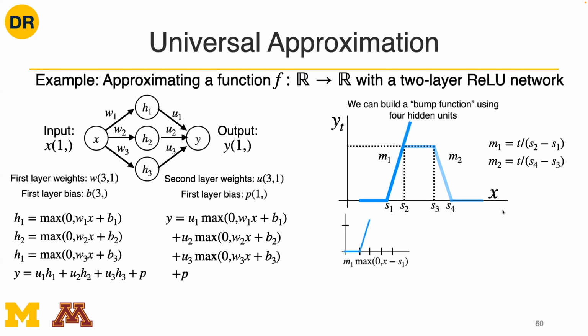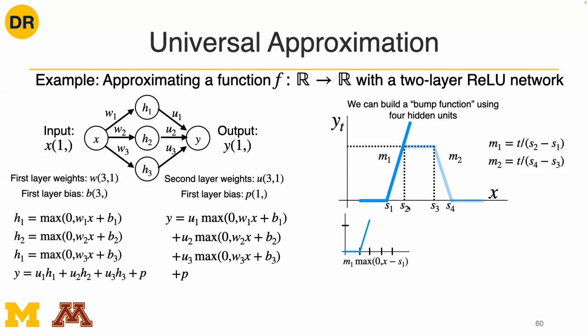So if we think about how we could represent this with our two-layer ReLU network, let's say we could first take, if we know what this slope M1 is, we could scale a ReLU activation of the input subtracted from the point at which the slope starts to activate, and that would produce this output here. It's essentially just ReLU that's shifted forward by S1. So assuming we just had that portion of our network, that would correctly cover all of the real number line input up until point S2.